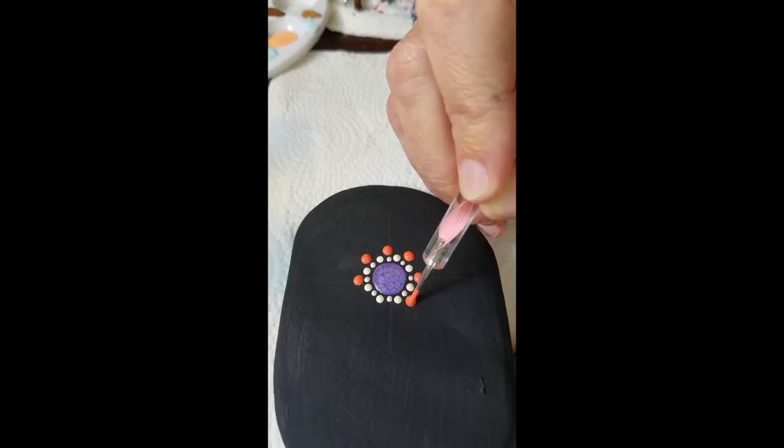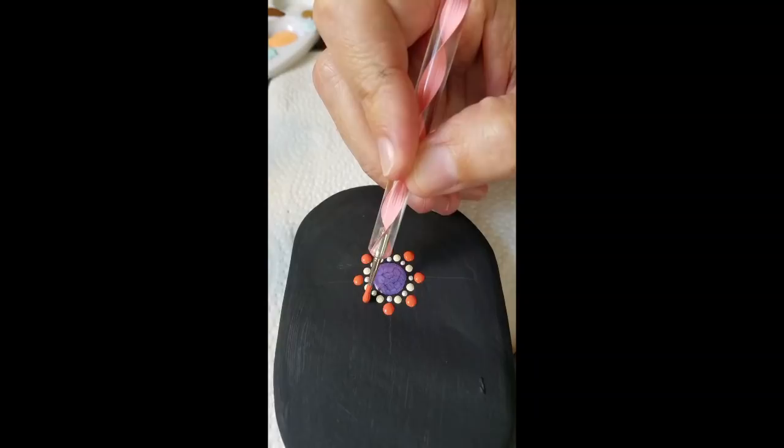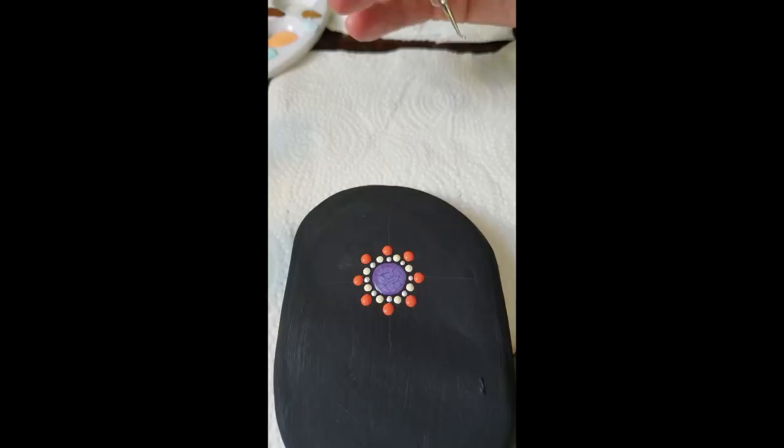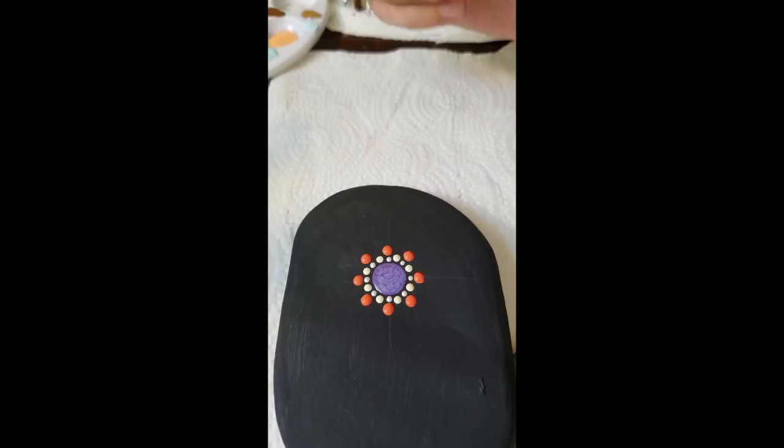And if it doesn't want to go in a circle, the paints you're using are difficult, you can also just push it around a little bit and bully it into place. Just kind of make sure that you make a circle. Like this one here, I don't know if it's the stone or what, but it didn't go into a circle, so I'm just going to kind of edge it out a little bit, and then it made more of a circle.